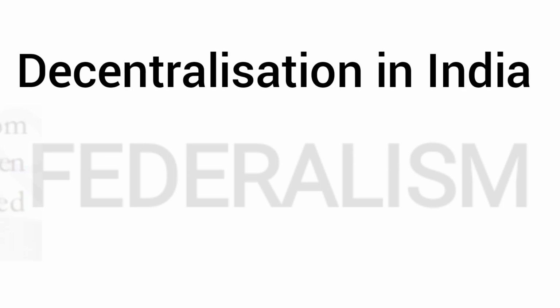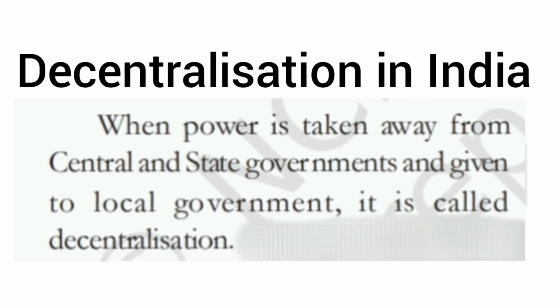Decentralization in India. When power is taken away from the central and state governments and given to local government, it is called decentralization. The idea behind decentralization is that local people know the local ground level problems better. These problems are settled in the best way at the local level, and it gives local people an opportunity to directly participate in decision making.